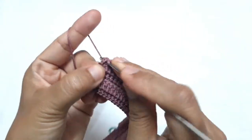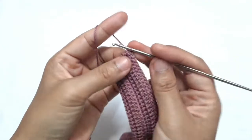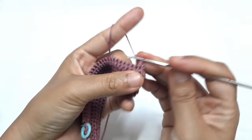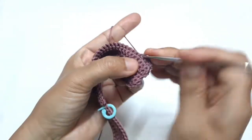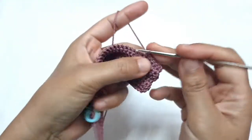This one is the last single crochet. Then make chain one. Then make one single crochet in each of the stitches. One single crochet, one single crochet, one single crochet. Keep making one single crochet until you arrive at the stitch marker.